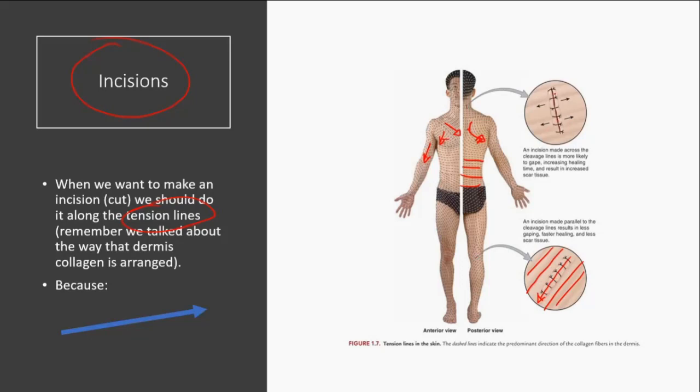Whereas this surgeon, maybe he made a mistake, or maybe he was forced to, because the only way was to make an incision in this direction, but he made it in a perpendicular direction to the tension lines. And so what happens is that surgeon number one cut through only a few collagens in this direction, whereas this surgeon cut through so many collagens, okay? He cut through all of these collagens.